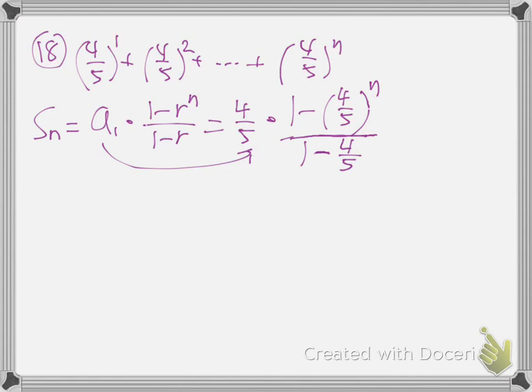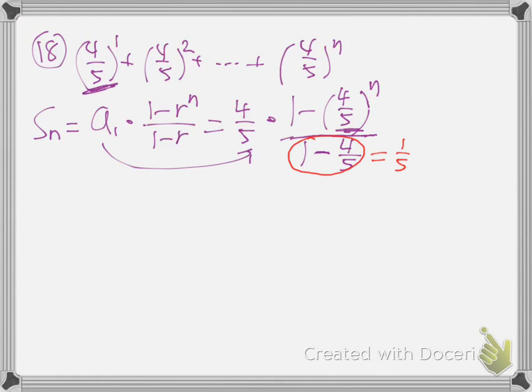We see what we did. So I just put in A1. A1 is the first term, and we found R is 4/5 also. Okay, now, how do we clean up that bottom? What is 1 minus 4/5? Yeah, is everybody good? That's just 1/5, isn't it? Like 1 whole pie, take away 4/5 of the pie, leaves you 1/5 of the pie. Right? This is 5/5 minus 4/5. Common denominator would give 1/5.